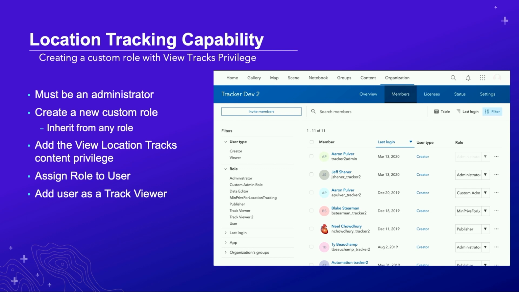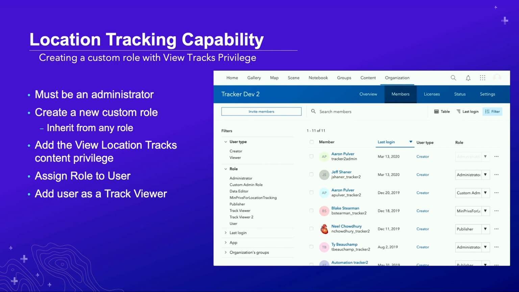Now, if you're going to put this into a dashboard, make sure that either the owner of the dashboard is a user, in that case a creator user, that has the privilege to view tracks. The other thing you could do as well, though, is create a new item inside of your content and embed the credentials of that user, just like you would for premium content, and then add that item to your dashboard so that that item and its layer renders using that privilege.